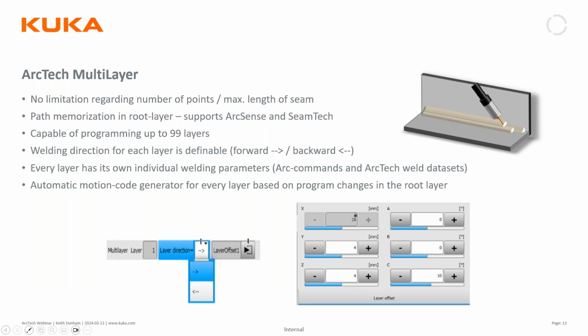Next one is multi-layer. Multi-layer, I like this coming from a heavy equipment manufacturer. You just need to teach your root layer, and then all multiple layers or additional layers after that are all referenced by that root. You put in what offsets you want, which is what this parameter window is here. You can also change your layer direction. So your second pass could start on your crater, go back the other way, vice versa. If you do make changes to the root path after, all other paths are adjusted according to that. So that's kind of efficient.